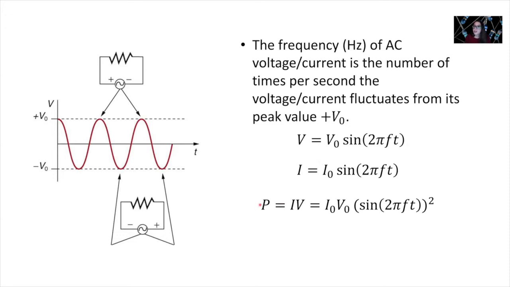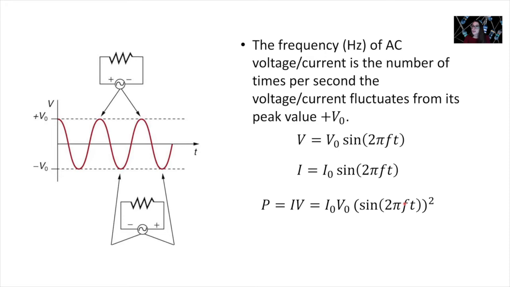And since power is equal to current times voltage, I can multiply both of these equations together. So the power at any time t equals our maximum current times our maximum voltage times, this is essentially sine squared of 2 pi frequency times time. So the argument of the sine is the 2 pi frequency times time. When you're typing all that into your calculator, you have sine, parentheses, you've got 2 pi times frequency times time, then you close the parentheses.